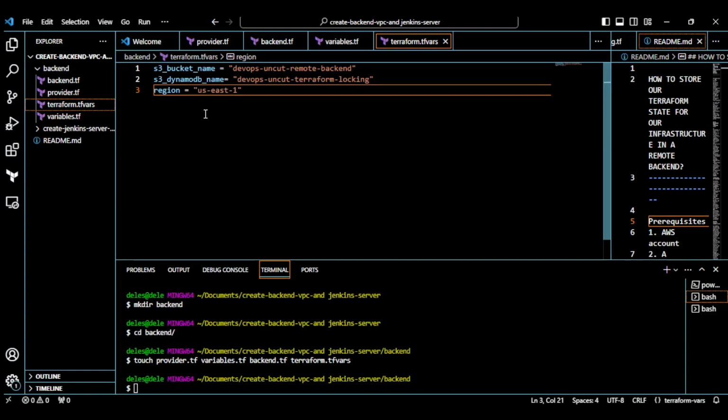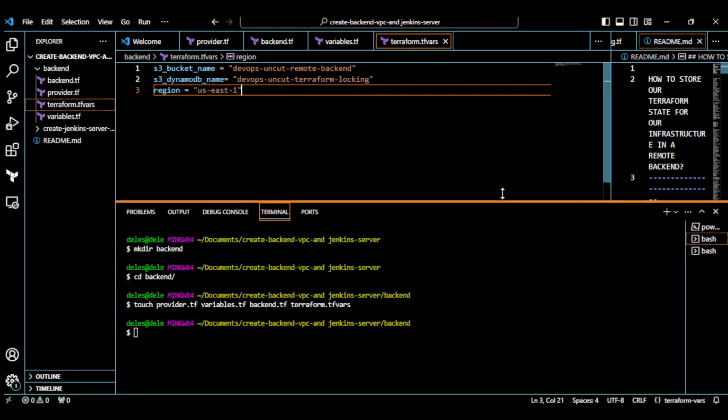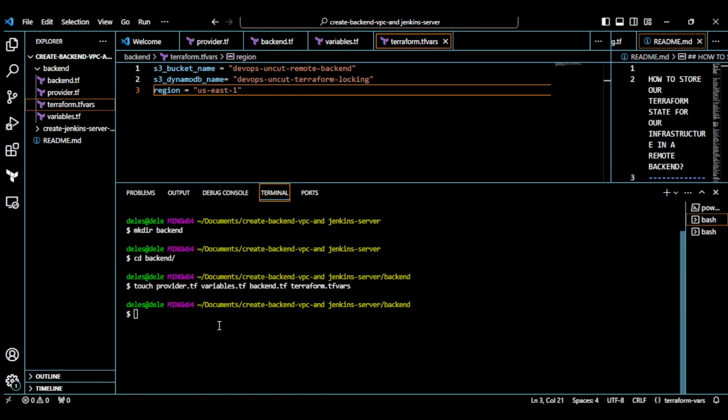We shall run terraform init, then plan, and then apply this backend. Later we shall instruct our configuration to use this backend to store its state file. Okay, let us proceed.